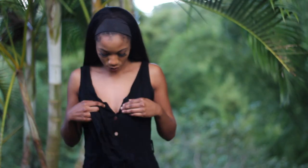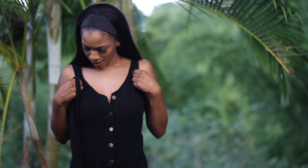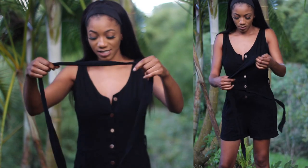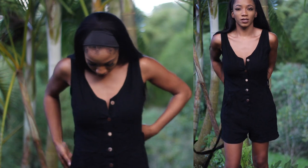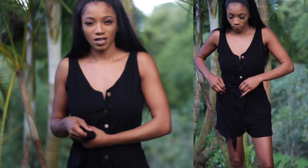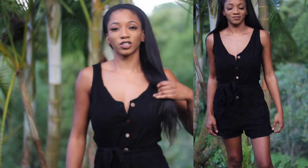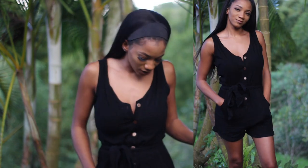You can dress this up to make it really nice. It's very baggy and you can open up the buttons if you want. The material is like a rough cotton. They also gave me what I think is a wrap to go around your waist. The pockets are deep and big, which I love. Overall this is a cute everyday romper — great for errands or hanging out with friends.